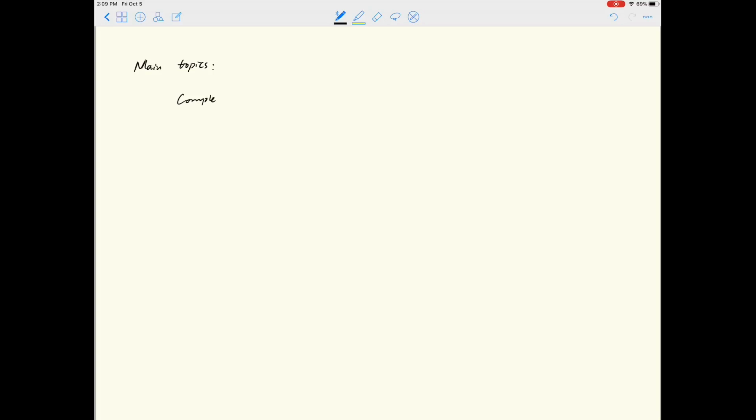So we talked about the complex numbers, right? Now, for complex numbers, what do you need to know? Modulus, the phase of a complex number, right? Euler formula. It's a very useful tool, so you should definitely know it. And also, one type of problem that we talked about is to find the roots of complex numbers.